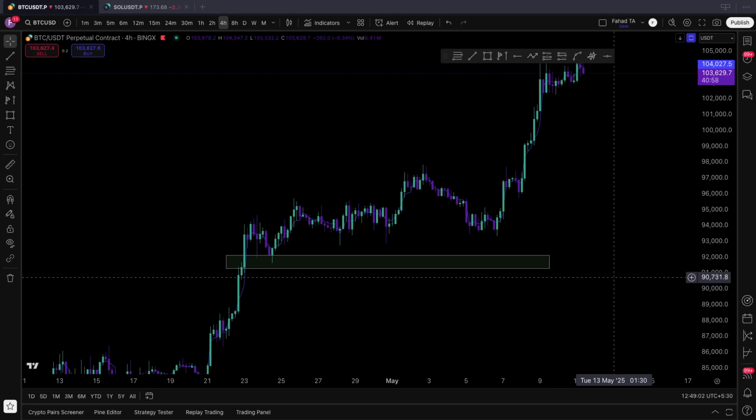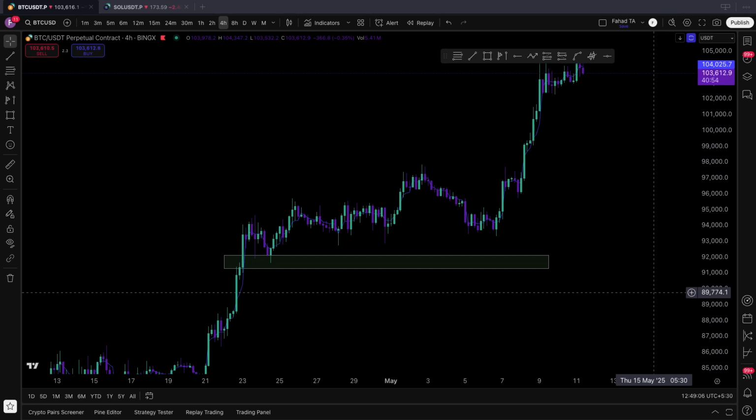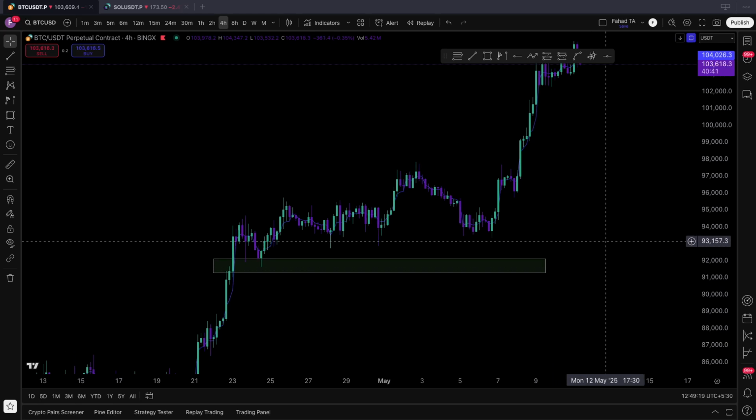I would like to see those kinds of pin bars if I'm just trading on the basis of price action, because personally I also use Footprint. I like to go with order flow for confirmations. I'll quickly talk about that as well, how you can be using Footprint for your entry confirmations. But then the second pointer that I have for you guys is about pin bars as your entry confirmation.